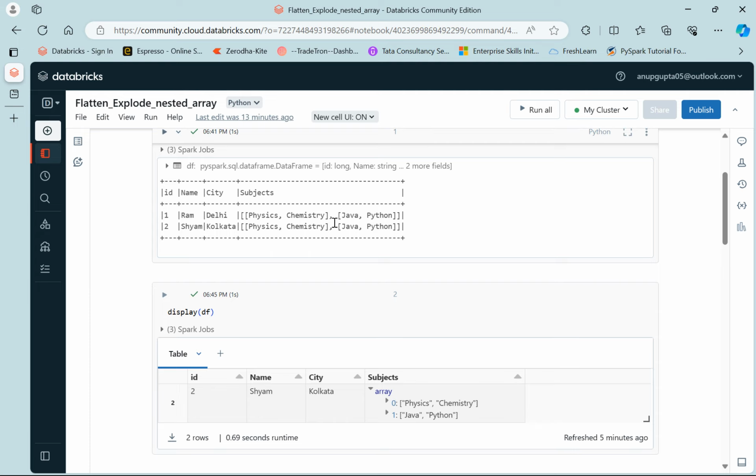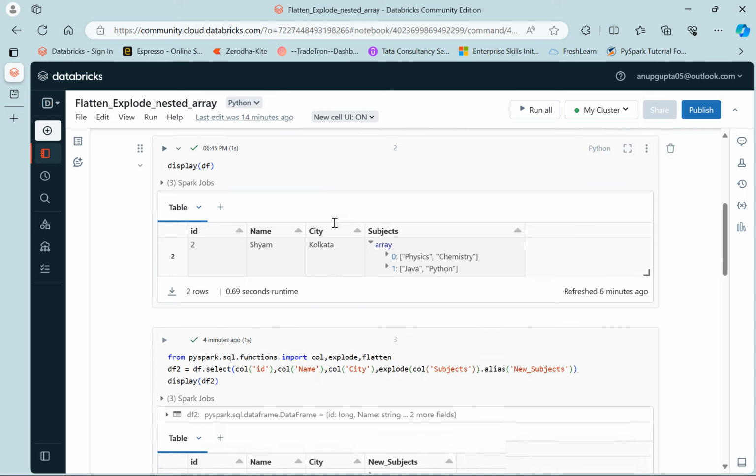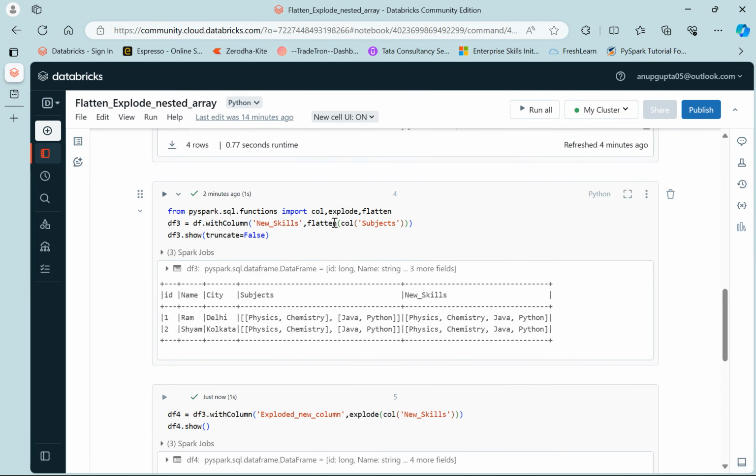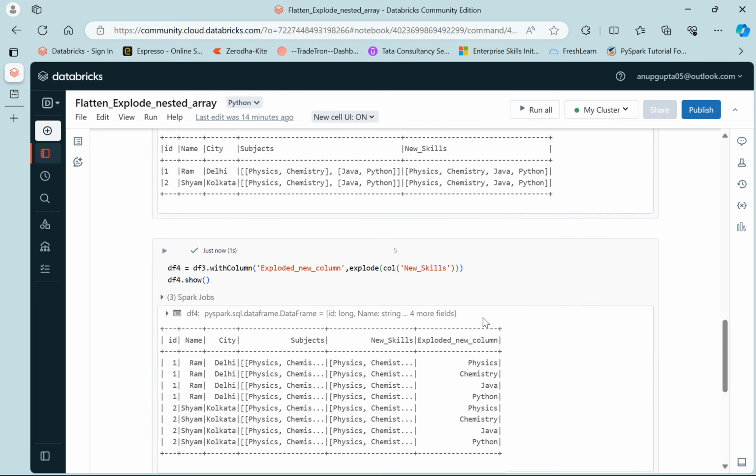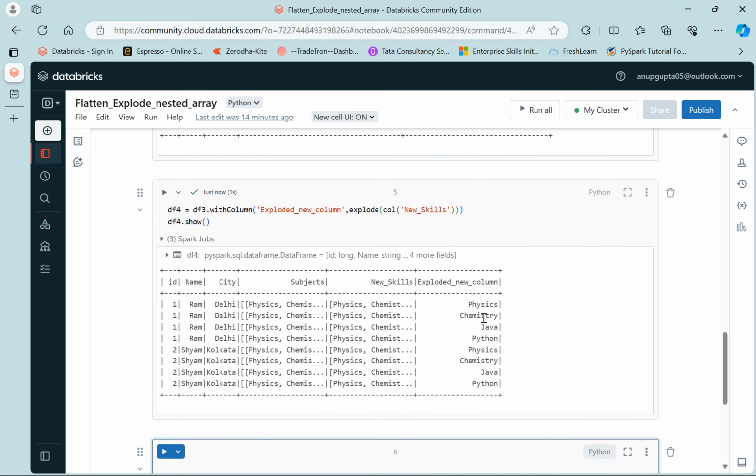If we have a single list, it's going to take each item from the list and map it on the row level. First, I merged the two lists into a single list using flatten, which you can see. And now from that flattened column, I have taken explode again and it's going to map to all the individual row levels. Okay, so you understood the difference, right?